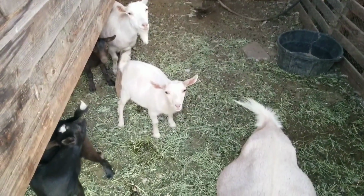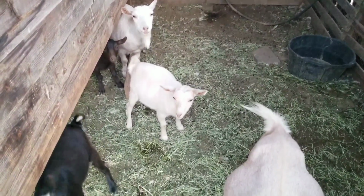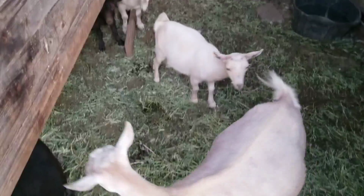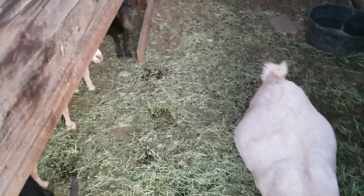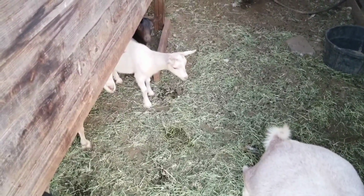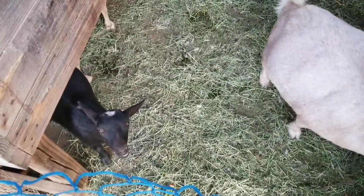So they're pretty cute. Only one of them had horns because one of the moms, I don't remember which one it is, has the genetics, it skips my mind at the moment what it's called when they genetically don't have horns, but it's been bred into them over the years. And so when they have kids, it's a 50-50 chance that the kids will have horns. And most people nowadays don't want goats with horns because then you run the chance of them being able to buck your own kids, human kids.